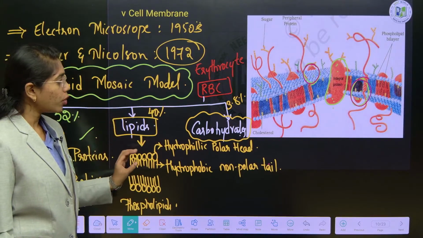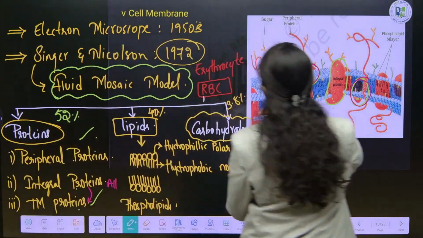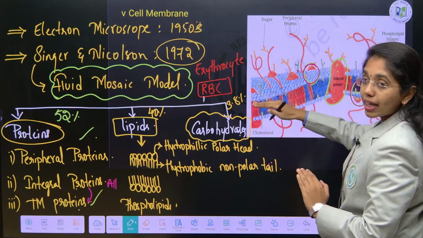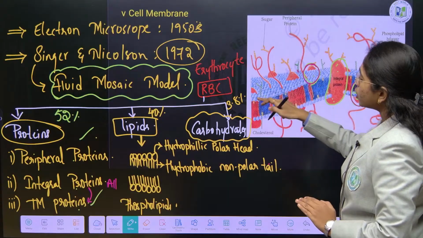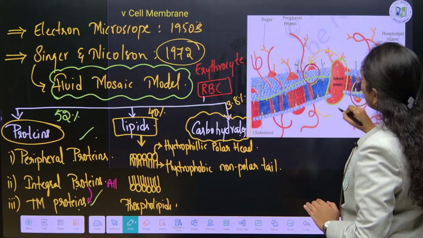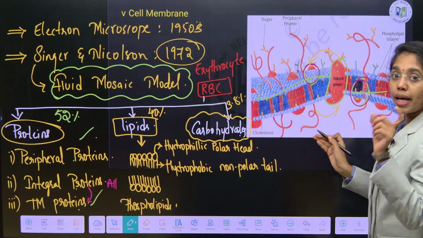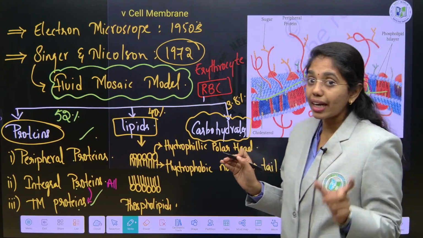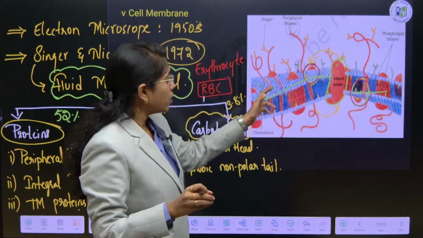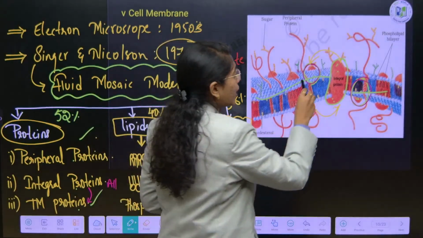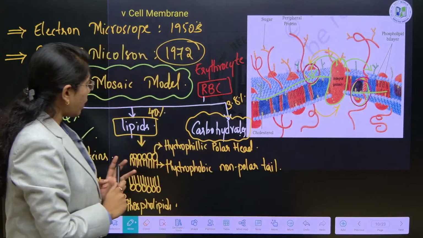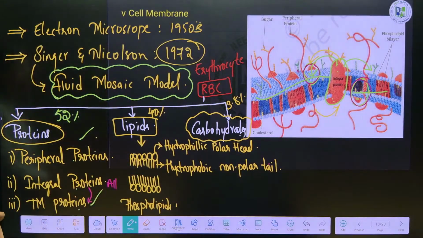So, the quasi-fluid nature: the lipid is fluid in nature. Remember, the cell membrane is fluid in nature. This quasi-fluid nature of lipids will enable the lateral movement of proteins. Remember that statement keenly. We will get a statement-based question. The fluid nature of lipids will enable the lateral movement of proteins in the lipid bilayer. So, this is the complete story of lipids.